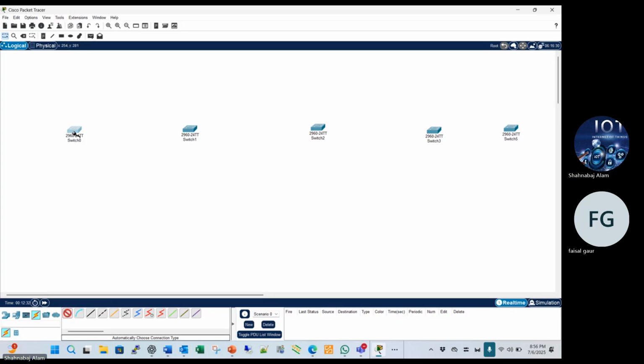You see, right? I show you, this is all switches connected to the VTP node.